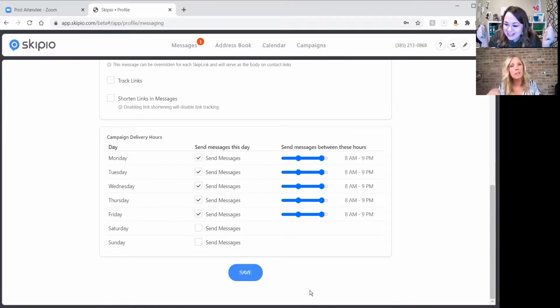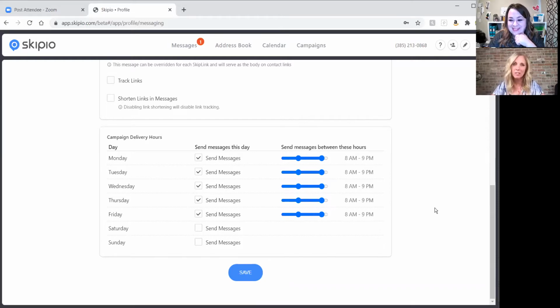We do get people on a Monday morning or a Sunday, even a Saturday evening saying, help, the system's broken. My messages aren't sending. We always look at this first to see, okay, where are the delivery hours set? Because we are in essence protecting you from not messaging people at a horrible hour, at 2 in the morning, at 3 in the morning.